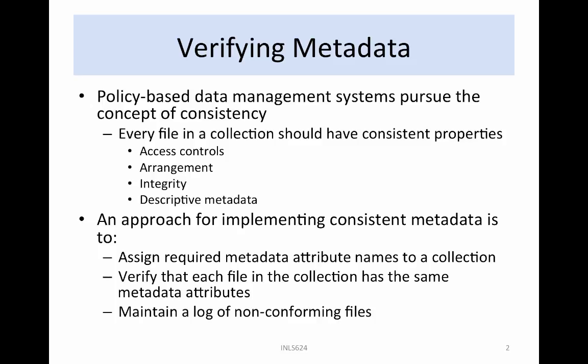An approach for implementing consistent metadata is to assign required metadata attribute names to a collection and then verify that each file in the collection has the same metadata attributes. This can identify non-conforming files. A log can be kept of non-conforming files, and procedures can be applied to replace missing descriptive metadata.